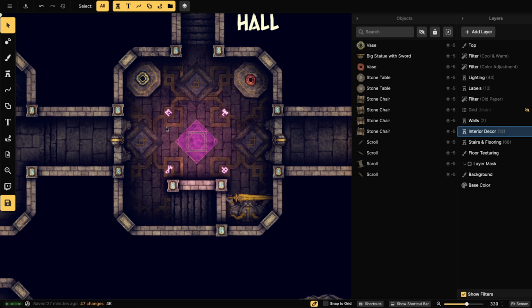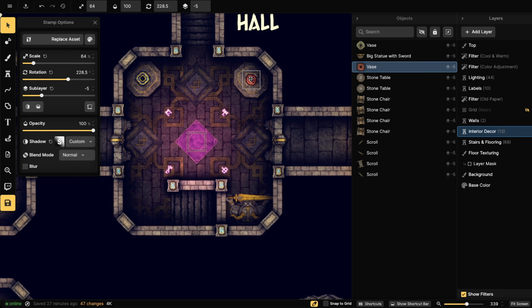Yay! Hey, Tave on Max, first time chatter, glad that you're here. Yeah, object shadows are a must, or you can just put a light source on top of it. That's up to you, okay?